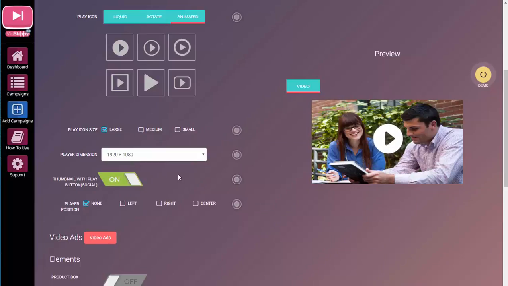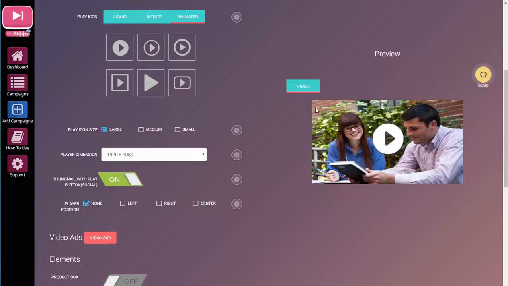Thumbnail, this is something that we were asked for after our last release. What this does is, instead of just dropping a thumbnail onto Facebook or Google Plus or Pinterest, whatever you're using, then you can get more attention by making that icon look like a video.